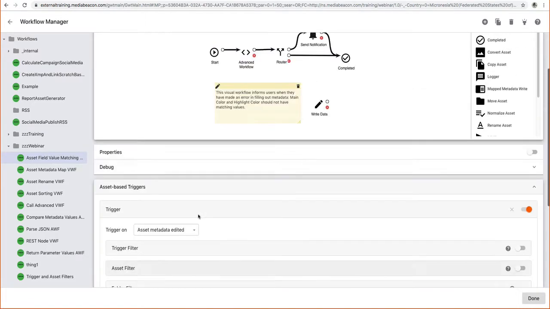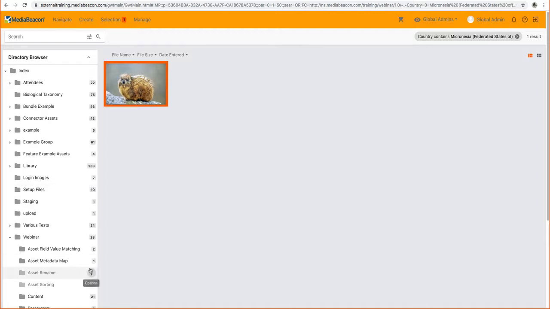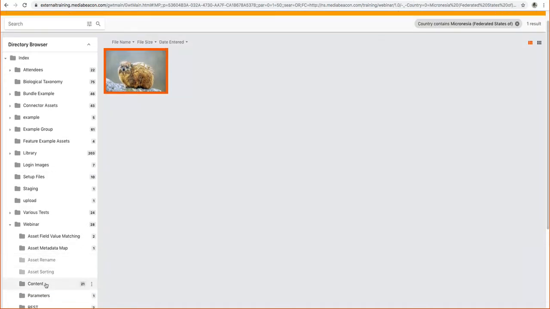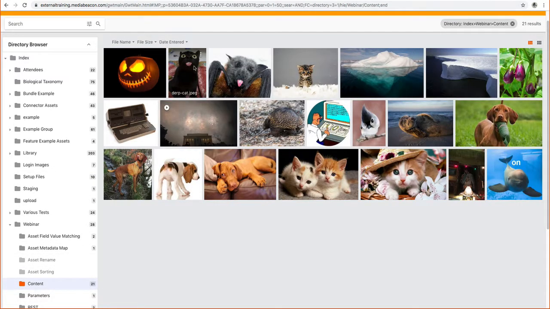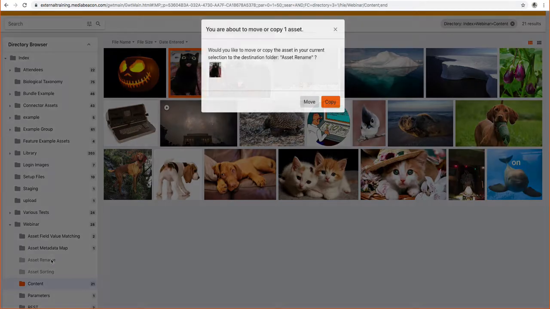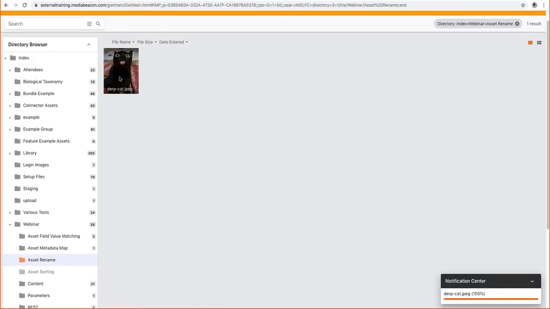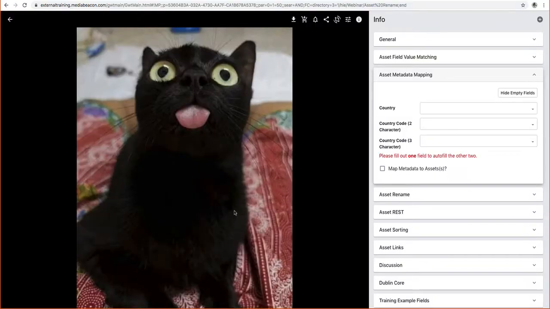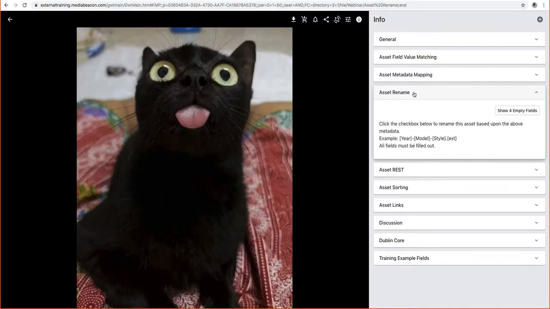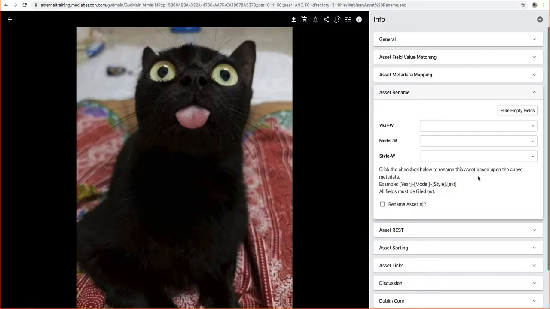So, all right. Let's take a look at the rename operation. And I'll grab an asset and drop it in rename. And what we want to do is we're sort of considering this cat to be a car.